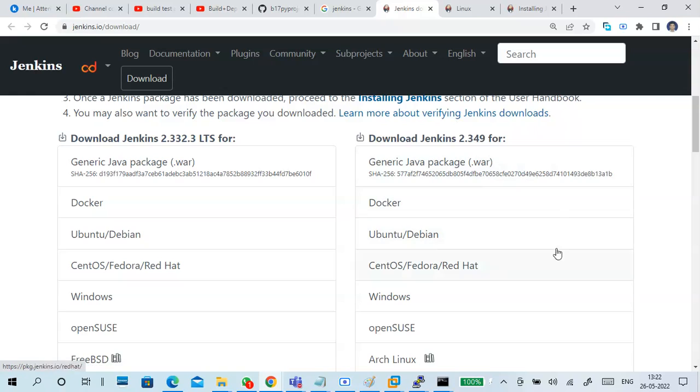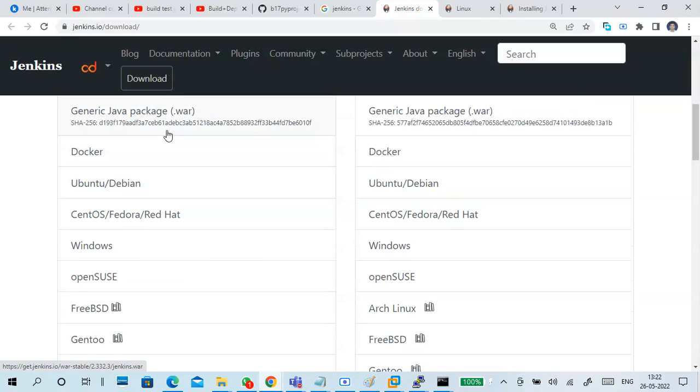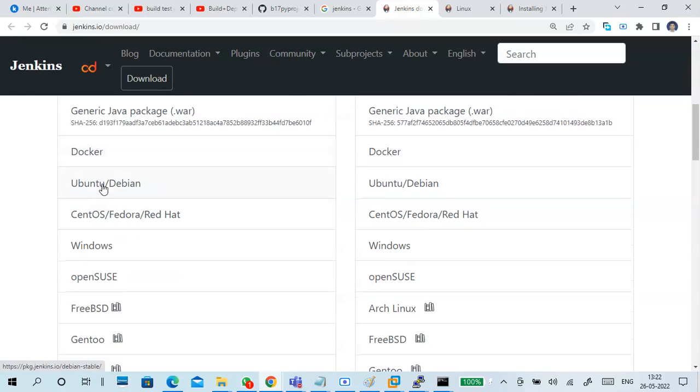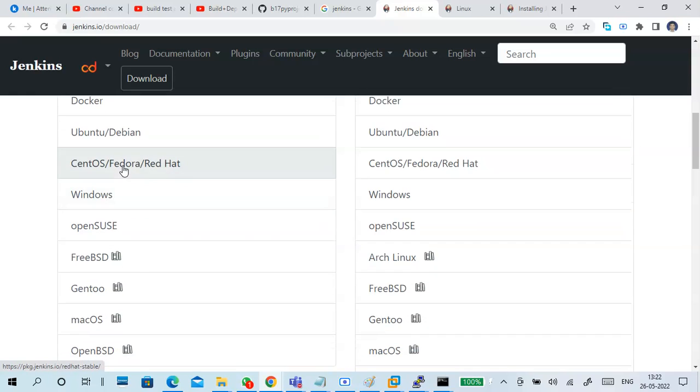Once this becomes stable, they'll keep it in here. You can install Jenkins as a Java WAR file. This can be installed on both Windows and Linux. Docker, Ubuntu, CentOS, you can download an RPM file directly.